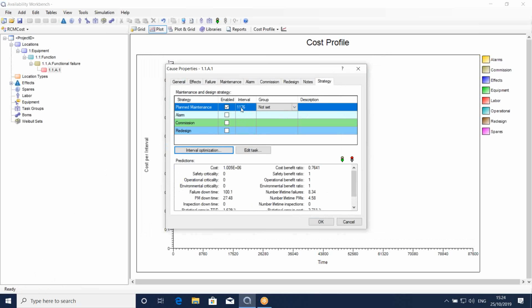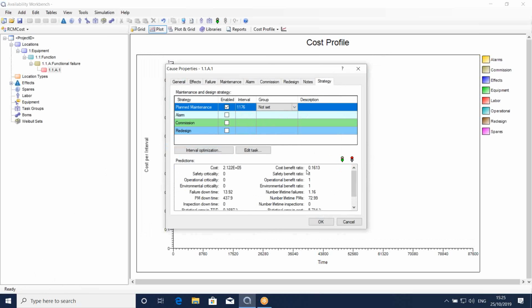So that's, mathematically, let's say 6 or 7 weeks or something like that. And we just run that quickly. And you can see the cost benefit ratio has dropped appreciably. Now, from being about 76% of the cost of running to failure, it's dropped to maybe only 16%. So that's a massive improvement on what we had before.